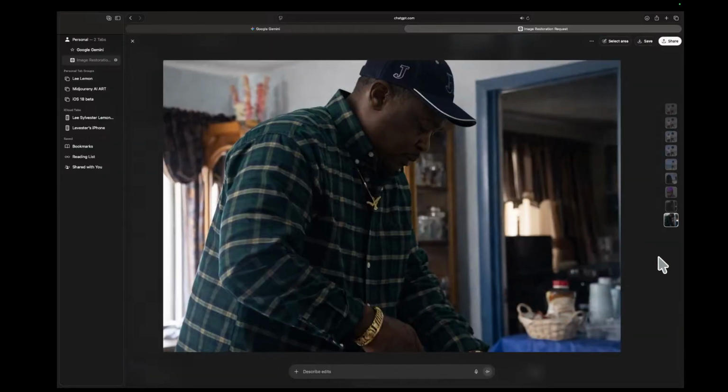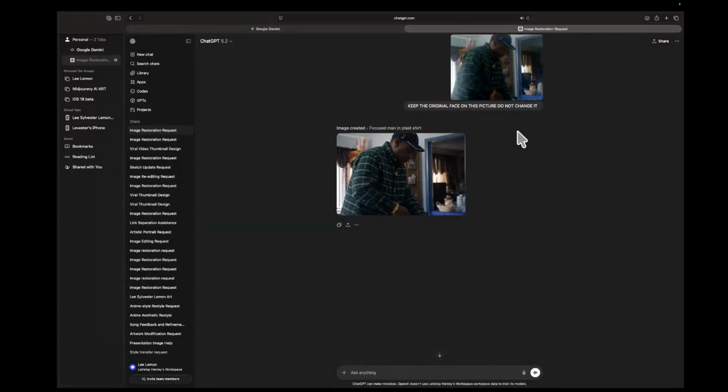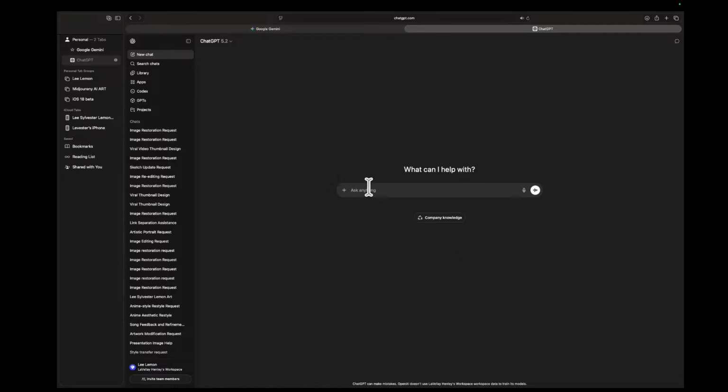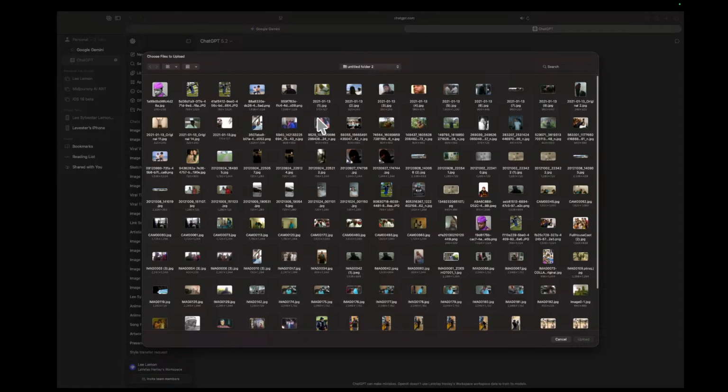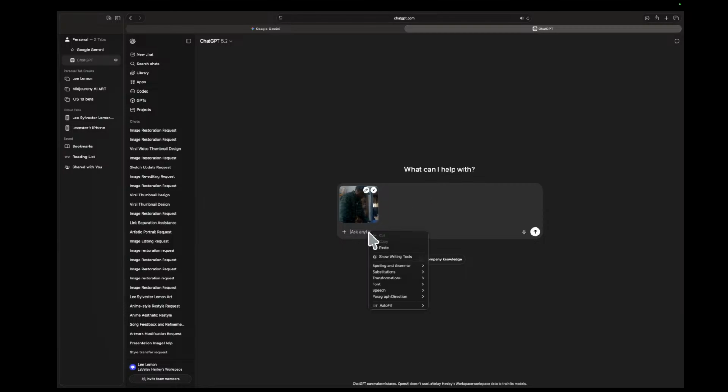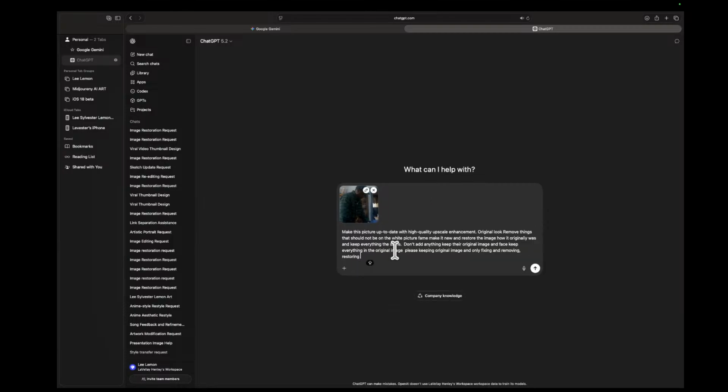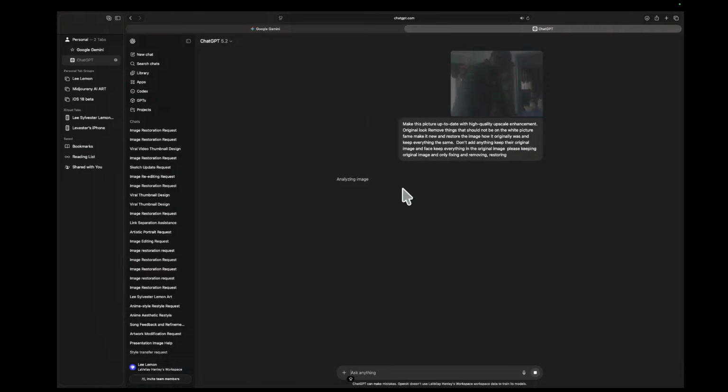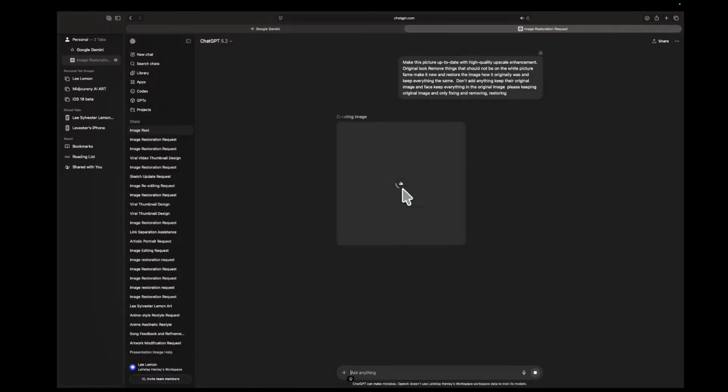The trick of doing this is open a new one like this, go right here, re-paste it, go back right here, re-upload it, and start brand new again. Once you do that, it instantly works again to keep the real face.